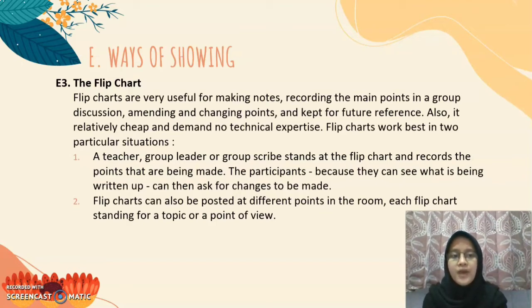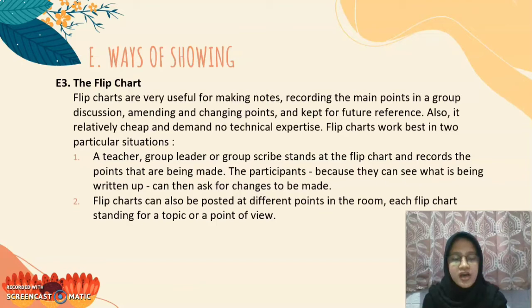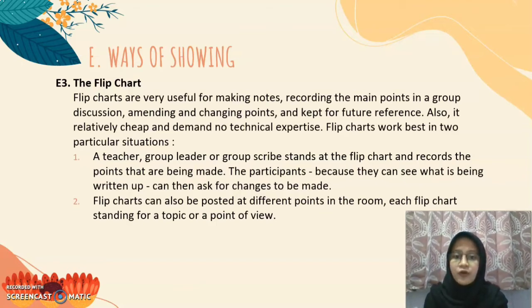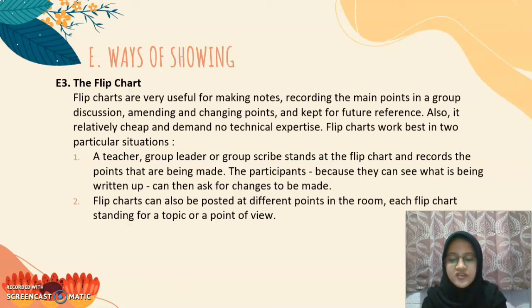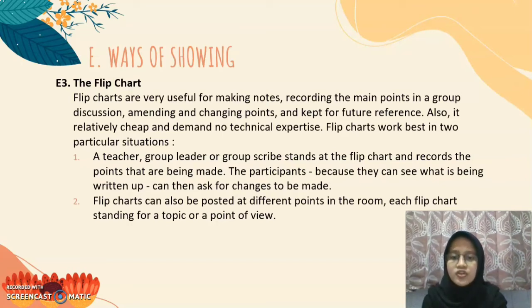Flip charts work best in two particular situations. The first: a teacher, group leader or group scribe stands at the flip chart and records the points that are being made. The participants, because they can see what is being written up, can then ask for changes to be made. When possible, it is ideal if groups can each have flip charts of their own. When an activity is finished, students can walk around the room seeing what the different groups have written. The second is that flip charts can also be posted at different points in the room, each flip chart standing for a topic or a point of view.